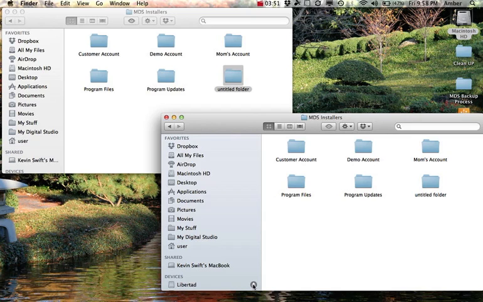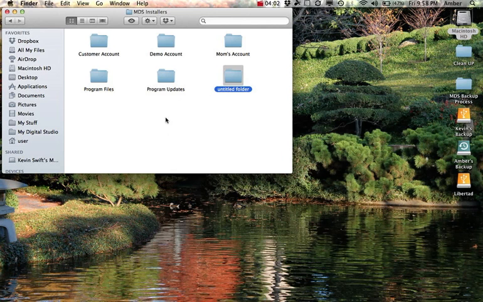If you don't have an external hard drive, you could also use the little jump drives. You might not be able to fit everything onto one jump drive depending on how much you have, but that would be another option. So that is how you would do an external drive on a Mac.